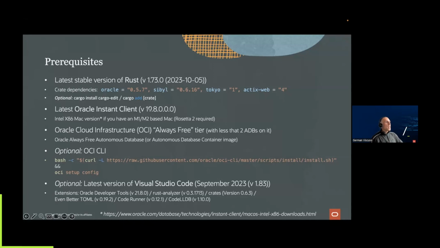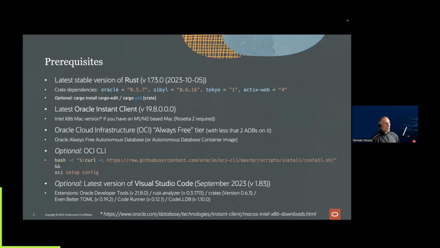Okay, then you will need Oracle Instant Client. Why do we need Oracle Instant Client? Because these bindings are loading dynamic libraries that are part of the Oracle Instant Client to actually connect to the database. So the Oracle Instant Client has several libraries inside, both simpler ones like ODPI-C and OCI. I'm going to cover the differences between those libraries, but basically this is a requirement because we need the libraries to connect to the autonomous database.